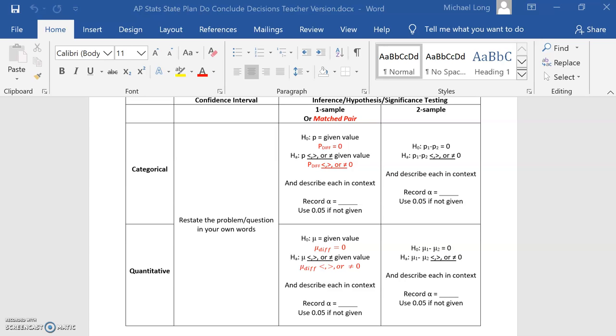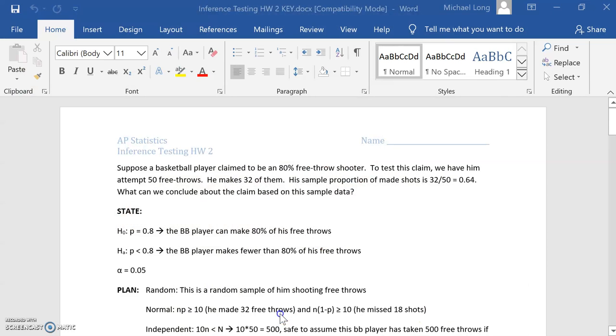I'm going to take you through the next step in AP Stats, and it turns out to be the final thing that you need to learn: how to do an inference / hypothesis / significance test. So pull out the notes you took for the homework assignment over the weekend, and also pull out your packet and open up to Inference Testing Day 3, page 115, and look for this problem involving a basketball player who's an 80% free throw shooter. I would pause the video while you get those two out, and then restart the video when you're ready to go.